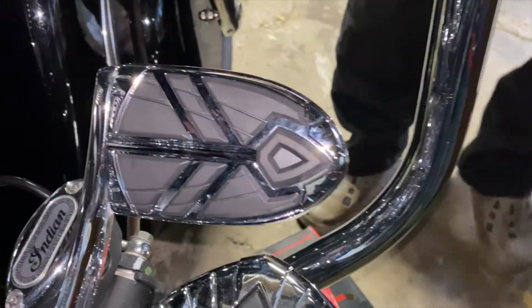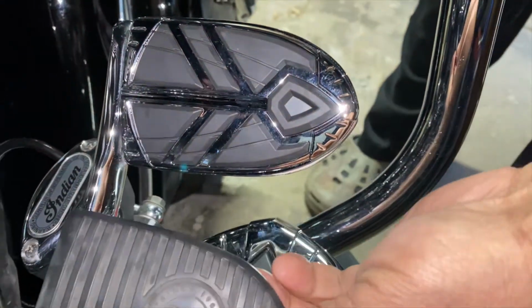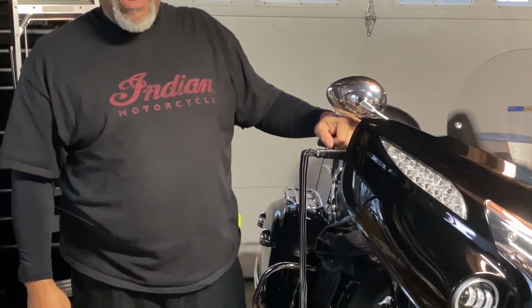So much better. Old one, new one. And that's it. Couldn't have been easier. Now remember, that's something you can do yourself. And there's plenty more where that came from because I got a buttload of accessories for Christmas this year.